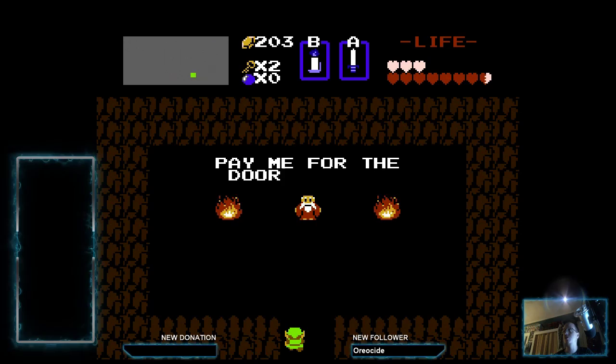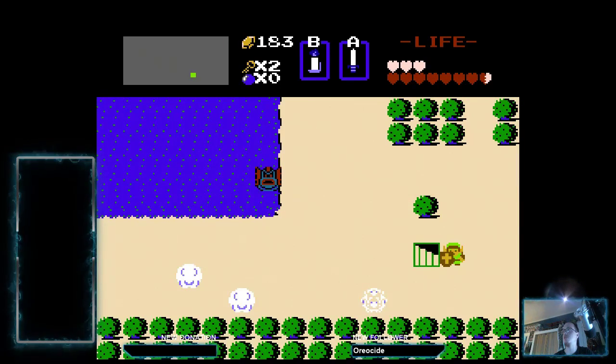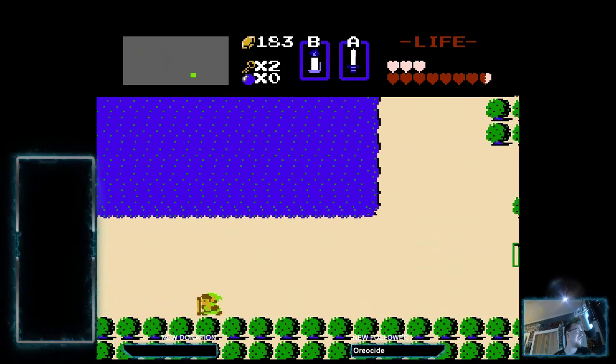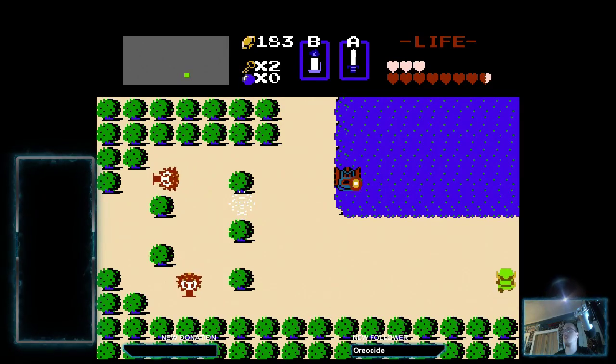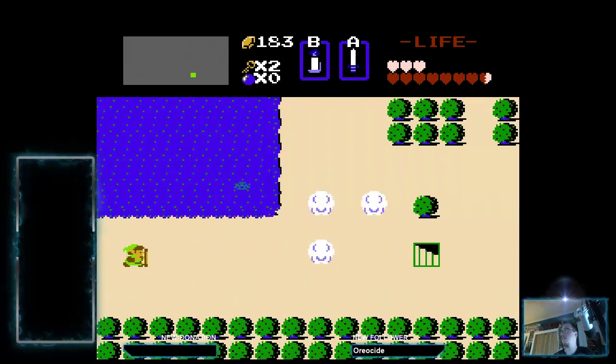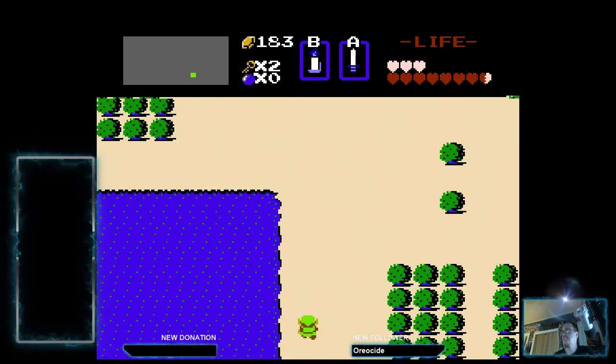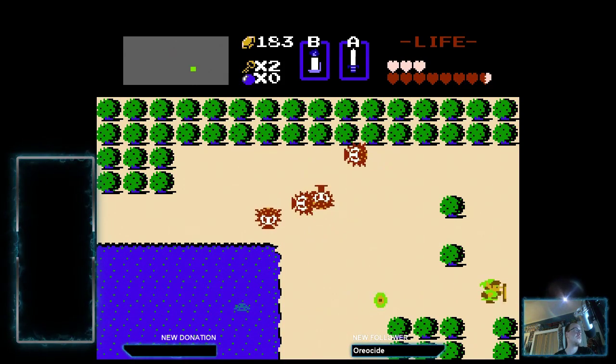Pay me for the door repair. What door repair? If you're talking about those spots that we can actually get through, the secret locations and that stuff, then yeah, cool. But I never said I wanted to help you pay for a door repair. Jeez. Greedy old man.